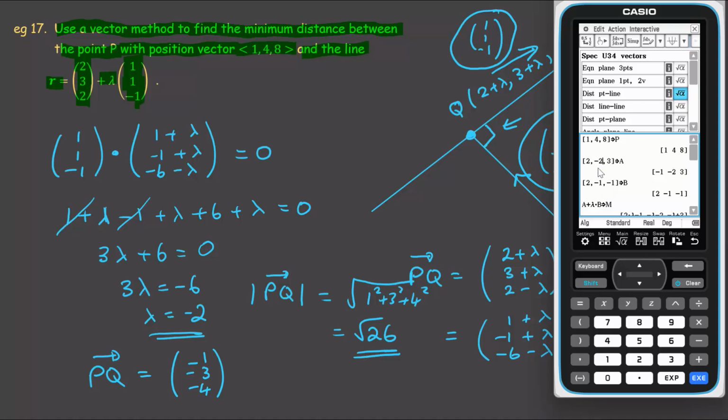So the A vector is the fixed point on the line, which is (2, 3, 2) here. So 2, 3, 2, and give that one the finger, 2, 3, 2. And then the direction of the line is (1, 1, negative 1). So change this one to 1. Oh, sorry, no, 1. I just need to get rid of the negative. 1, 1, negative 1. That's the correct vector. At that point, I can hit just execute. And you can see it gives me root 26.